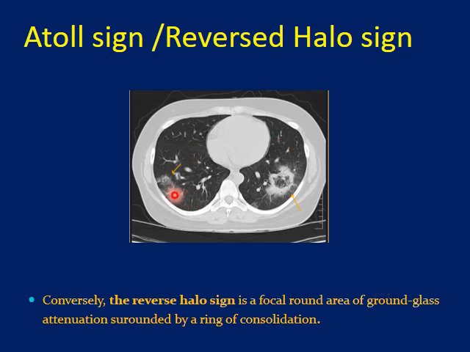It means that we have a core of ground glass opacity surrounded by a rim of consolidation, whether it is complete or incomplete. The first time this sign was described was in organizing pneumonia or cryptogenic organizing pneumonia, but actually this reversed halo sign can be seen in many other diseases, including pulmonary infarction, bronchoalveolar carcinoma, pneumonia, and unfortunately, nowadays it is seen in cases of COVID-19.